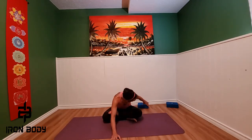And one thing I should mention is if you're noticing that your sit bones are coming up off the floor, you could elevate your hips onto a yoga block. So you just sit up nice and high on a yoga block and you'll be able to get more movement through those hips if you're not finding that you're getting the same movement that I get.